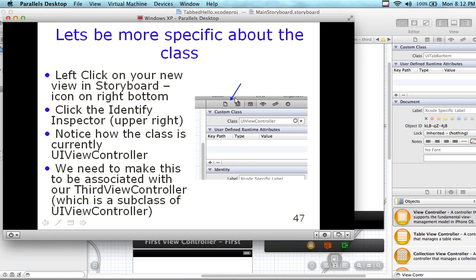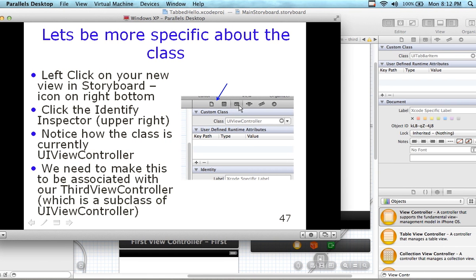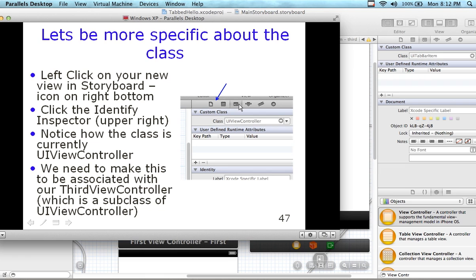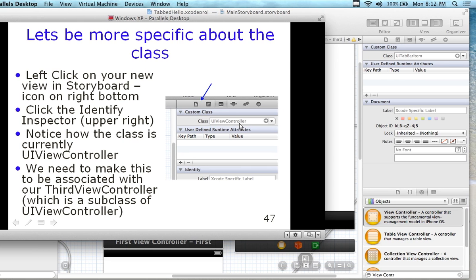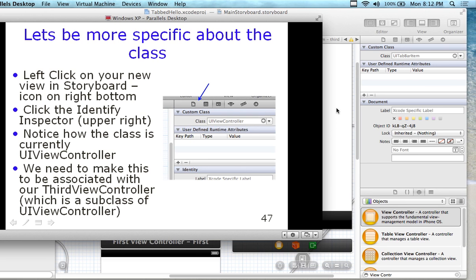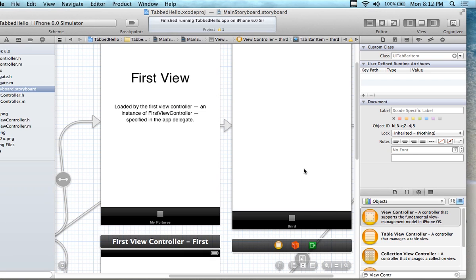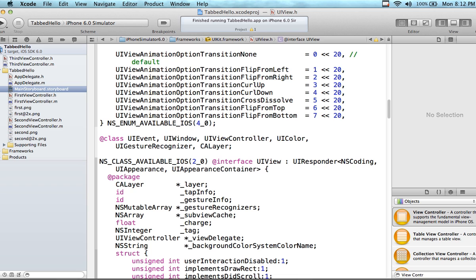Alright, so the arrow in this slide needs to go over to this one here, which actually is selected. Actually, so it is the same. It hasn't changed, it looks like. So you click on the Identity Inspector, upper right-hand side. Notice that the class is currently set to the UI view controller, but it's different because mine is set to the UI tab bar item, which is what I've clicked on actually. So I didn't click on the view controller, which is why it's showing the wrong item. So I clicked on the bottom. So if I click on the top here, UI view is the view. So I need to click on the controller.